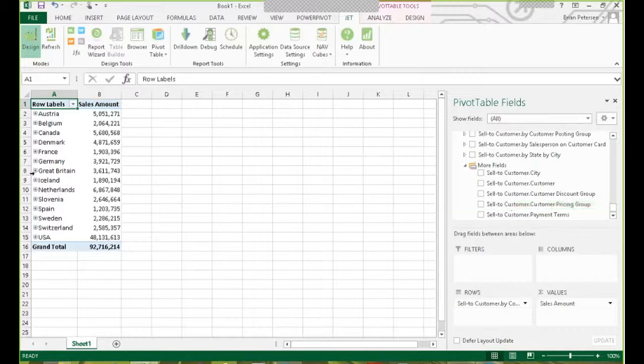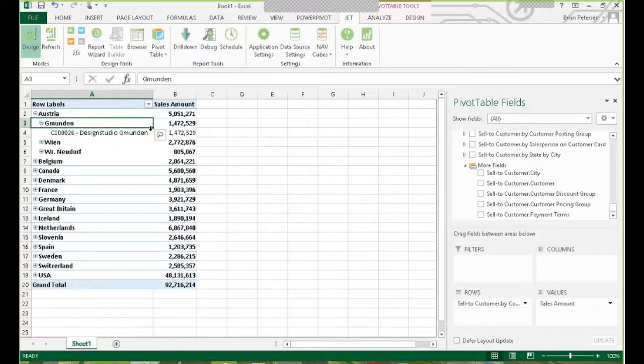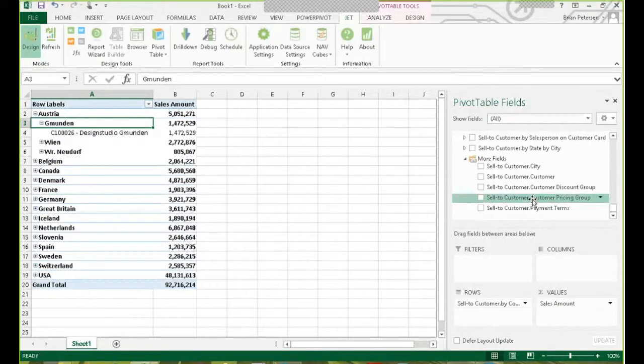For my customers, I want to be able to see who the contact person is. I want to see a phone number, things like that, and I want to be able to group them up a little differently. Now, just going through that briefly, as far as what that looks like, right here I don't have any of that information available, right? Just from an end user perspective.